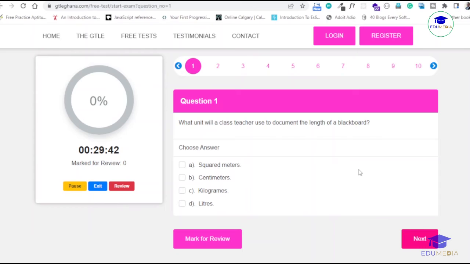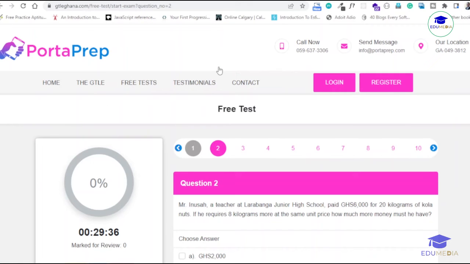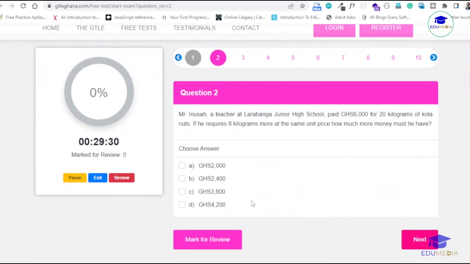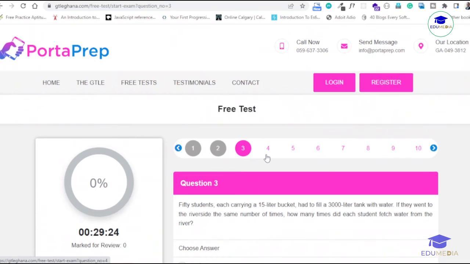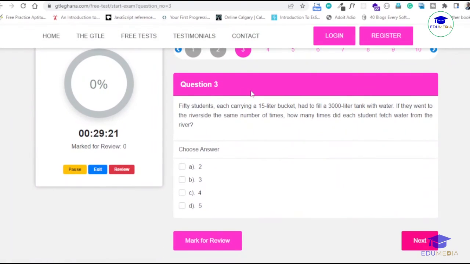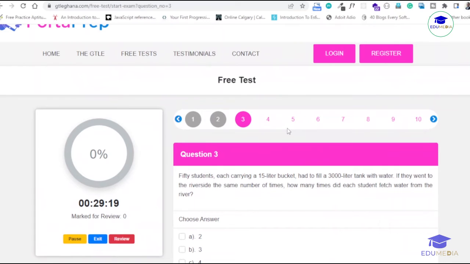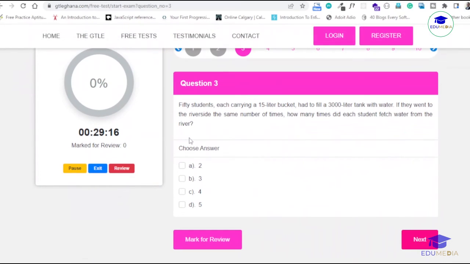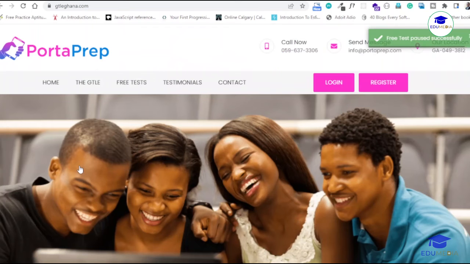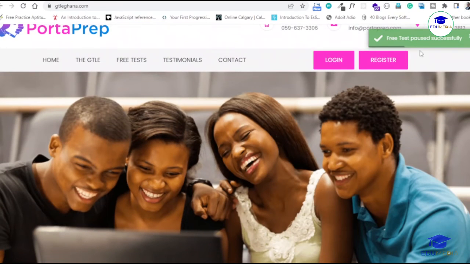All right, so at the end of the day, you can even skip the questions. You can even go to question 2 if you feel question 1 is difficult for you, or you can't answer it at the moment. You can go to question 2, and then you go through that as well, and you answer. So this is how the portal looks like, and as I said, when you answer them, your scores will be populated. You see your scores, and there's a bit of a cheat here though, because you can pause the whole test and then do the calculations before going back. But well, that's not advisable. So let's go back to our test.